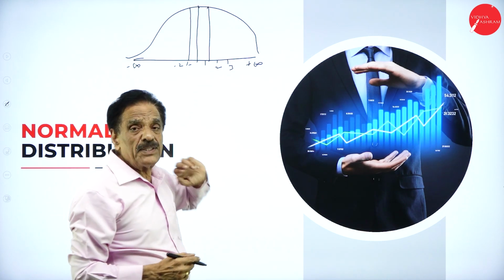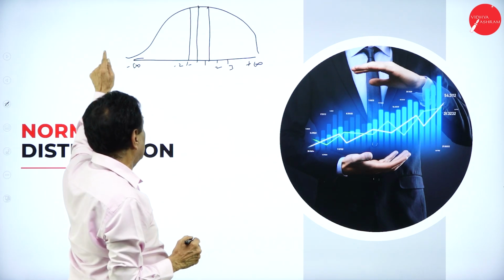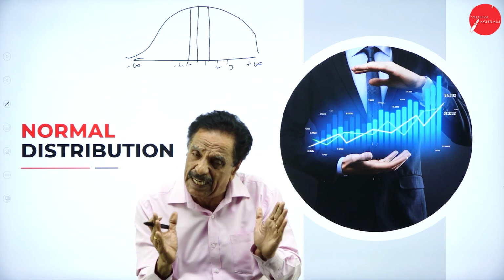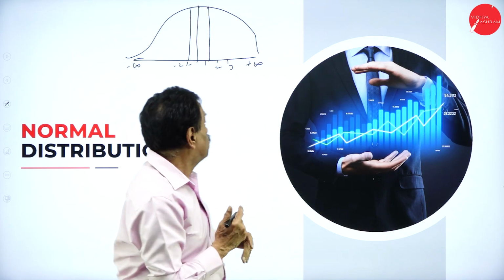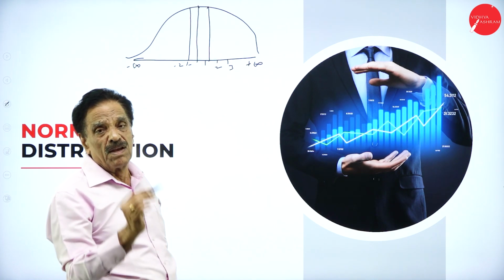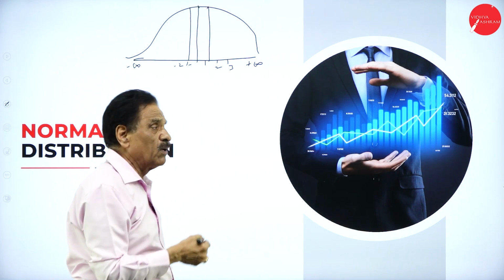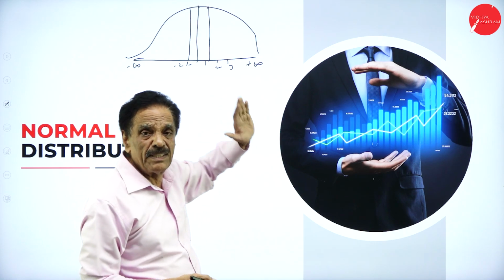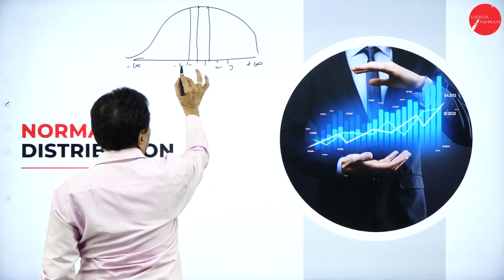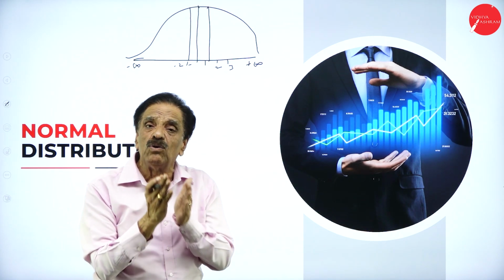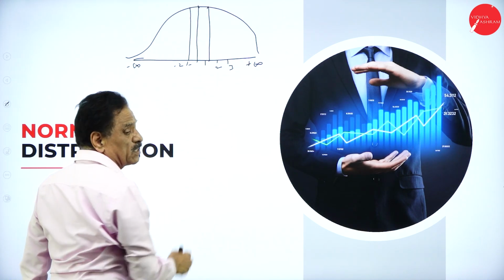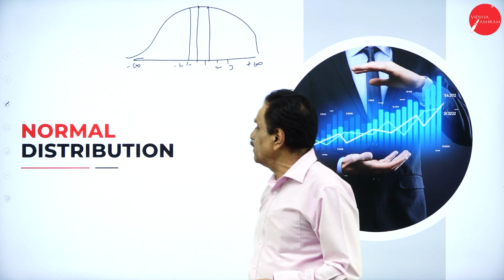If any value comes on the right side, deduct from 1. If any value comes on the left side also, deduct from 1. If the values come on both sides, they should be added, not deducted. By chance, in the exam, if both values come on the right hand side, from the highest value, deduct the lowest value. If both values come on the left hand side, from the highest value, deduct the lowest value. If one value is on the left hand side and one on the right hand side, both values should be added. There's the law. So what is this curve called? Normal distribution curve. We'll move to the problem now.